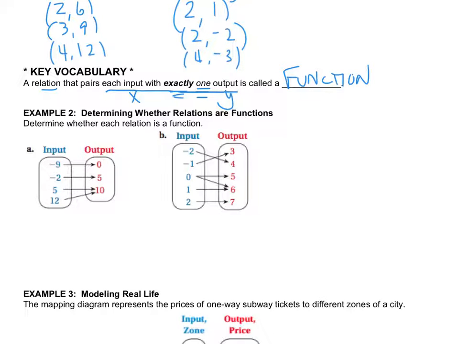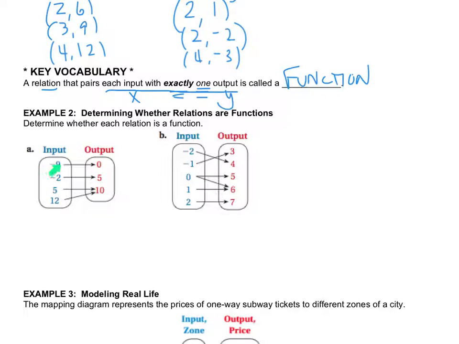So let's look at what that means. Table A here, or the mapping diagram for A. Determine whether the relation is a function. First, let's make sure of the definition of relation: inputs compared with outputs. So this is definitely a relation. This one is definitely a relation. We already know that they're relations because I can create ordered pairs. But in this case, now we want to know, is it a function? The way you would determine that is, each input, these are all my inputs, can only come out as one output.